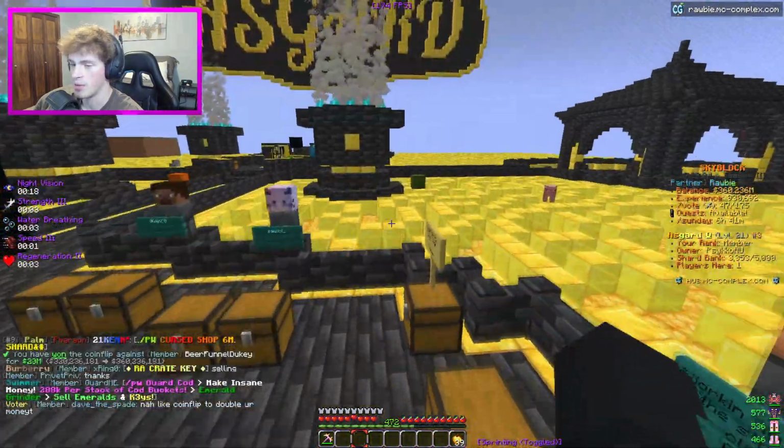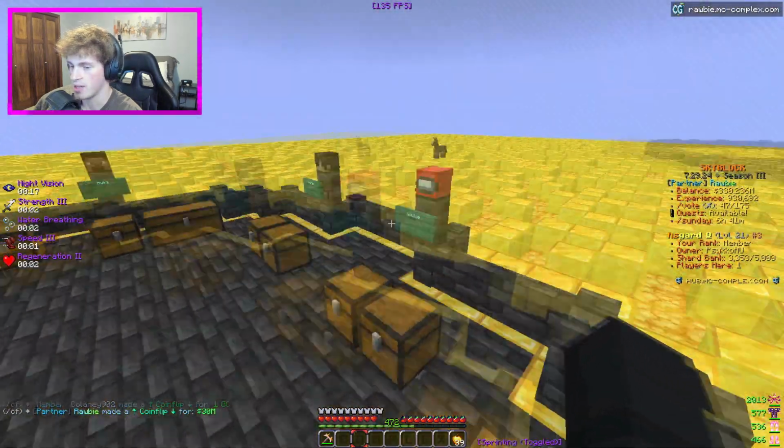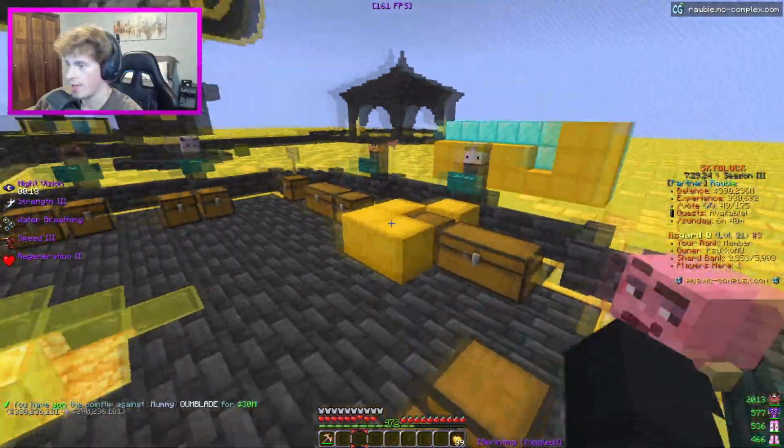That's good. $360 million. I'm going to put up a coin flip for $30 million. Now we'll put that up and see if anybody takes it. Okay, somebody accepted it. So $30 million here. Hopefully, we can win this one. Come on, come on, come on. And oh my gosh, wait, we won. Holy crap. $390 million in my balance.